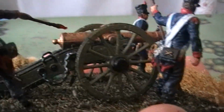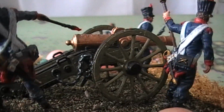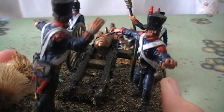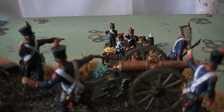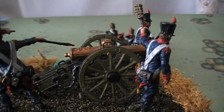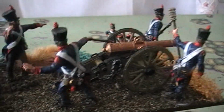So he basically would operate the various screws to elevate or lower the cannon, and he'd also operate the 2 bars that would go into the back of here, and if he needs to move the back of the cannon, he'd do that as well. And of course, if the cannon needs to be moved by the wheels, there are 2 sort of crowbars that help move the cannon wheels if they need to swing it.